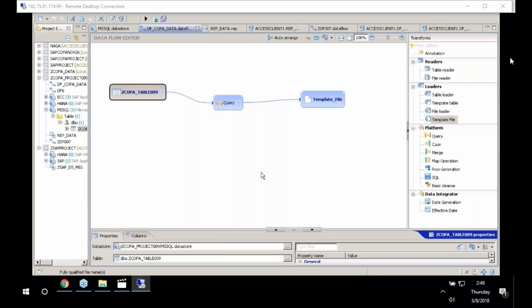The first one I showed you was the replication job, the second one we saw using a data flow. And third, how we can transfer data to files. And fourth, how we can cleanse data. But the fourth one I will repeat once again in tomorrow's session. Today I will stop.